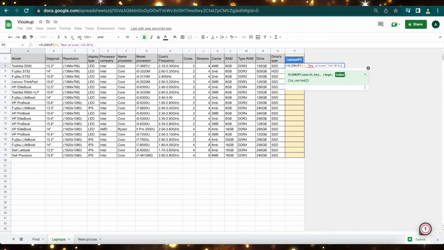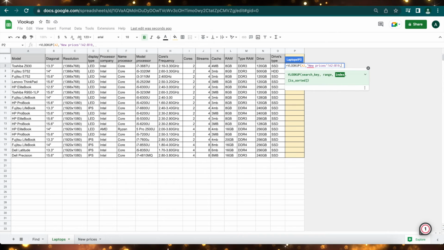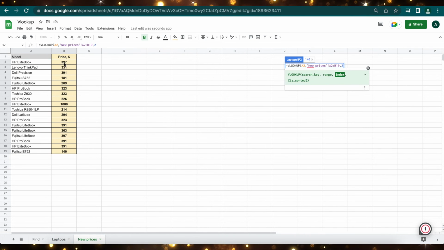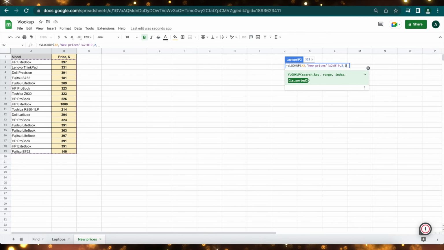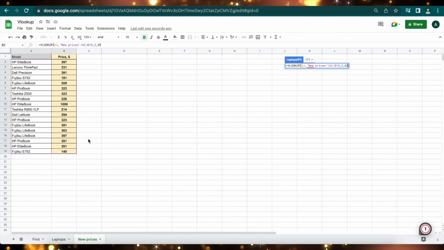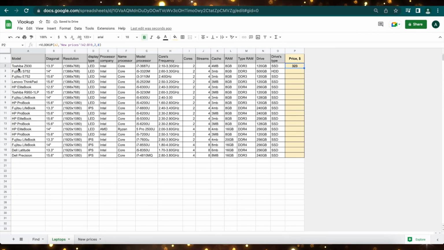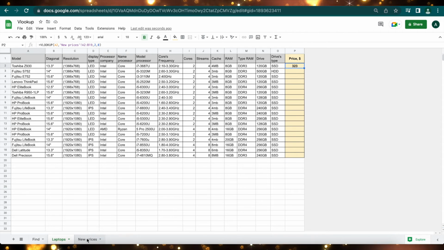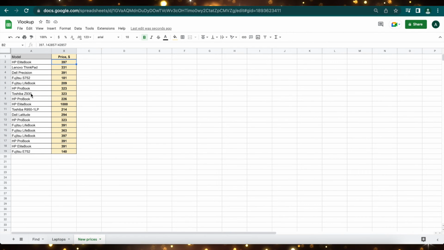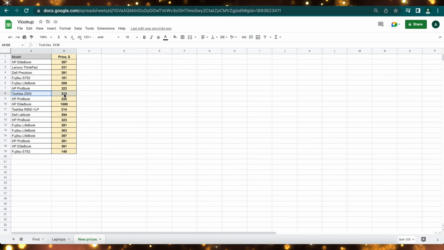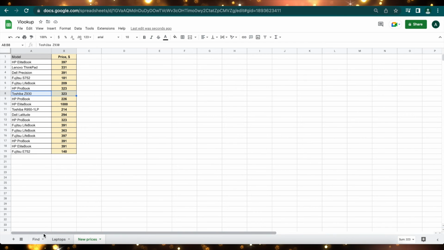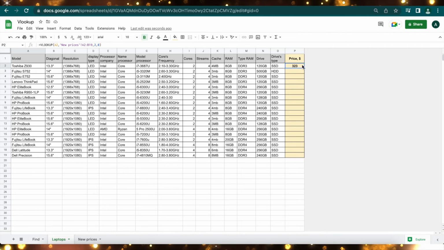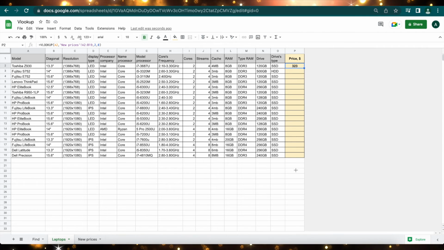After that comma, and we have to select the second column because we have prices in the second column, and 0. Enter. So let's match Toshiba Z930. Oh yeah, Toshiba Z930. Yeah, it's the correct price. We can pull it down.